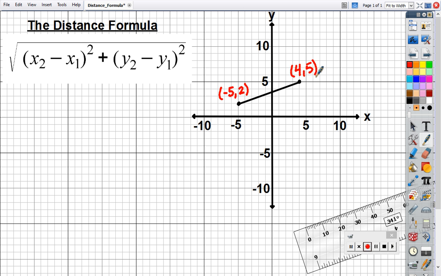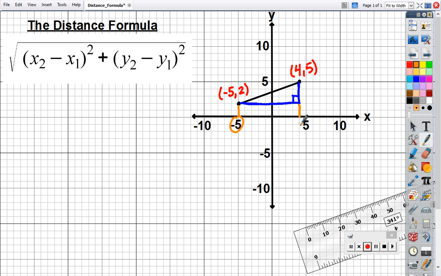All right, great. Now, I'm going to apply the distance formula to find the length of this line segment, but before I do that, I want to explain where this formula comes from. If I draw in some other lines, we see that I have a right triangle, and the line segment that I'm dealing with is the hypotenuse of this right triangle. How do I find the two legs? That's actually pretty simple, because this leg is a distance on the x-axis. It's the difference between the two x-coordinates.